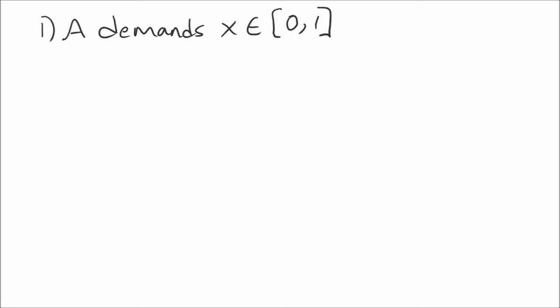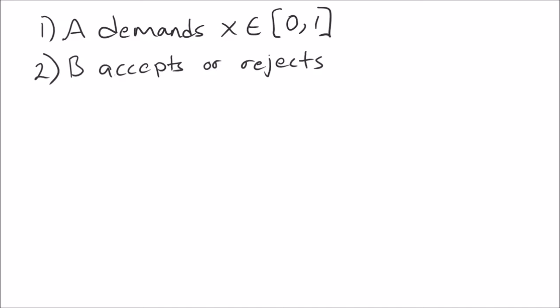The ultimatum game is just a two-step process. First, state A will make a demand. And like normal, you can think about this as a percentage of the good that is going to A. So X is a quantity that is between 0 and 1. B observes A's decision and then accepts or rejects it. And that's the end of the game.